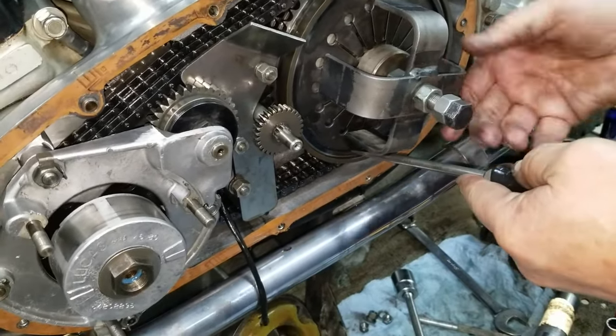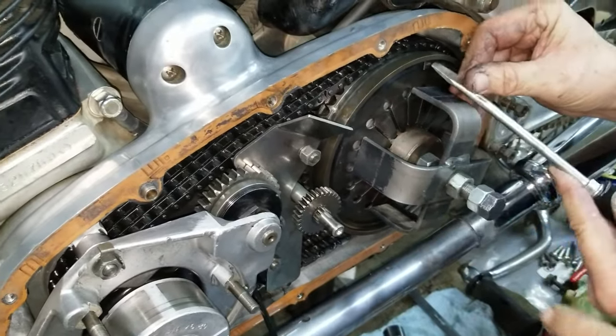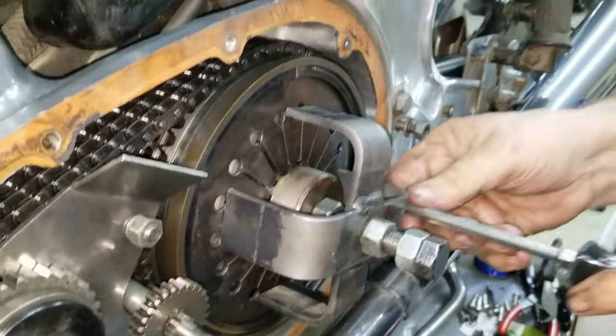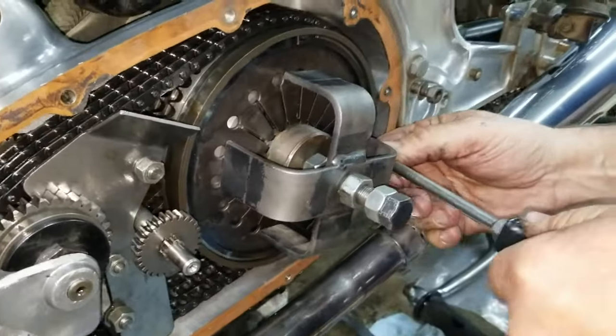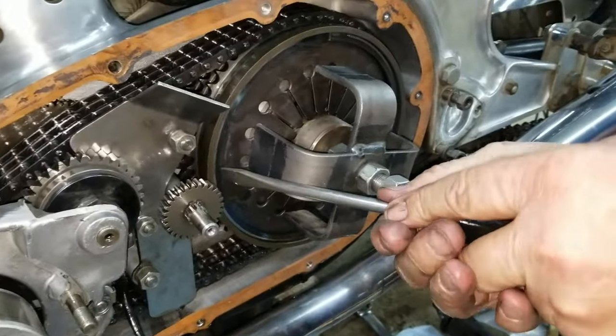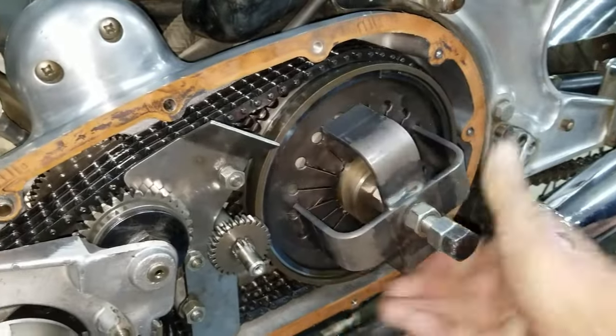That does. This one's not in. Push in this way. Yeah. There it goes. See it? It's real important to get that seated square all the way around. And then this should spin when you're done.